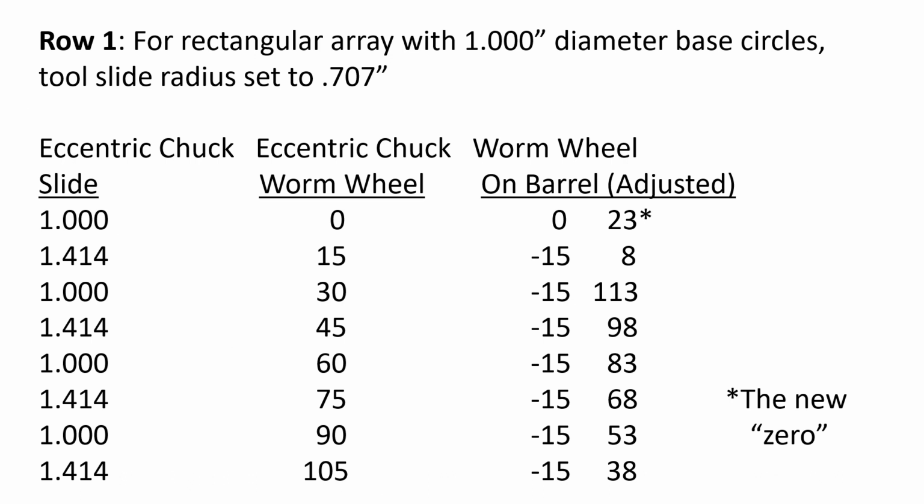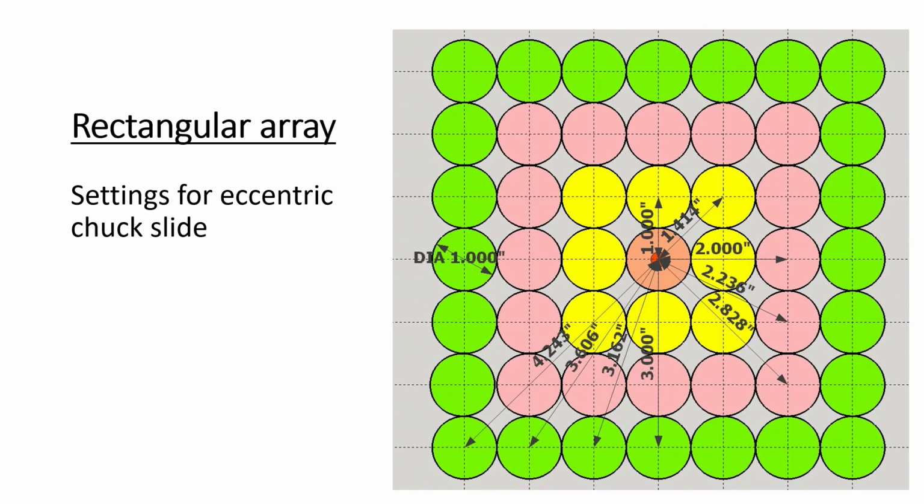Fortunately, these are constants, so that helps somewhat. But to do the adjustments for 3 rows, which is a pretty good sized pattern, I don't think it takes 10 minutes to do. You can really zip through them. And we had just looked at this previously, but again, these are the distance settings from center for your 3 rows of your array.